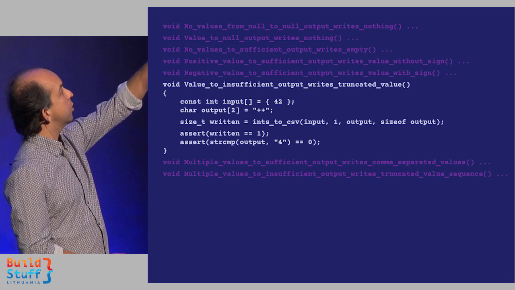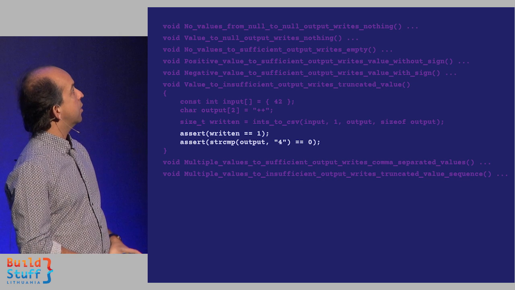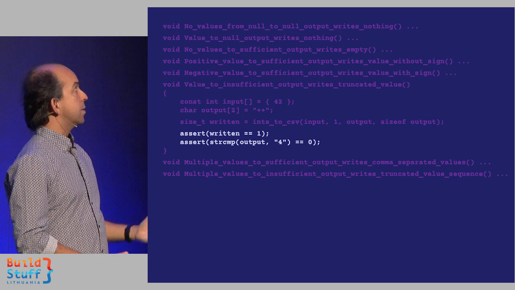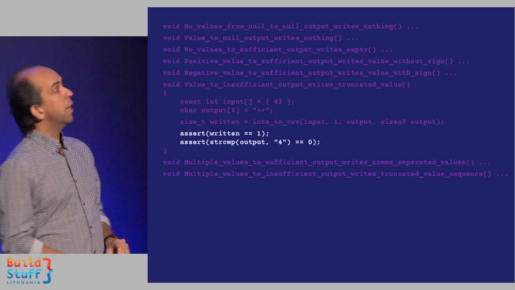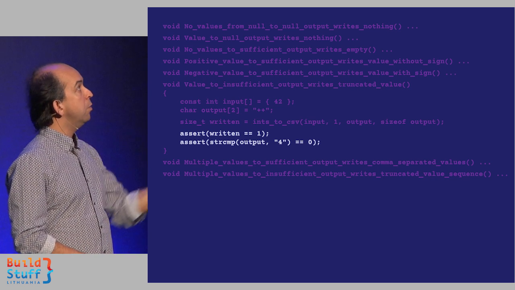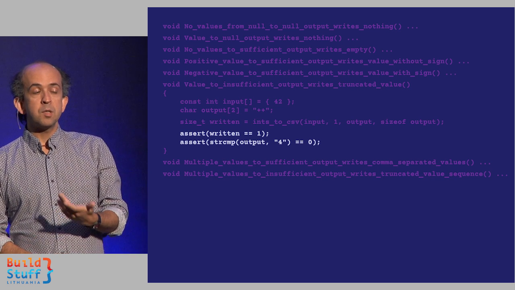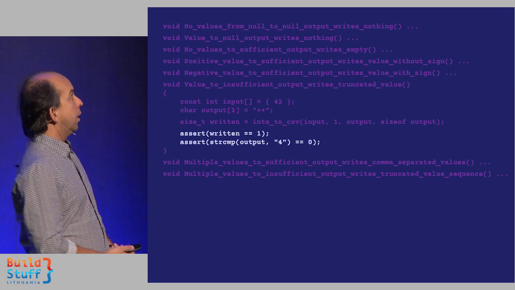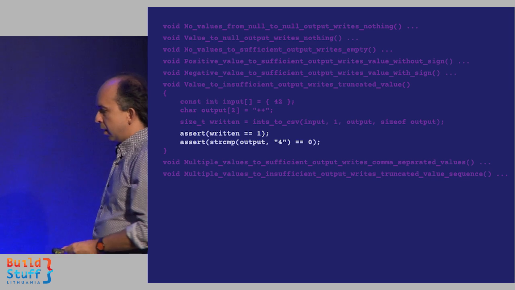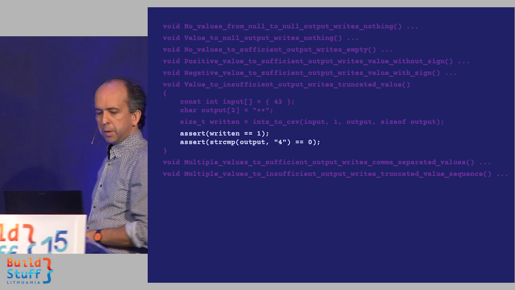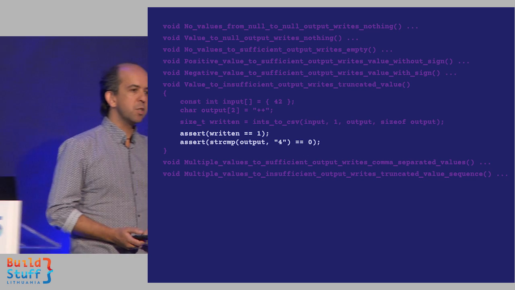Okay, fine, so I'm expecting that. Okay, and we write 42 in this particular case. I've got 2 characters to write out. Sadly, one of those needs to be for the null, and so therefore that won't work, so I should only write 4, the digit 4, and I should only write 1 character out. Now, some of you may look at that and go, oh, you know what, there's another problem here. I've just seen that I'm using 2 assertions.